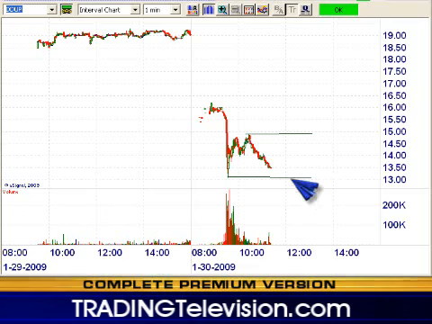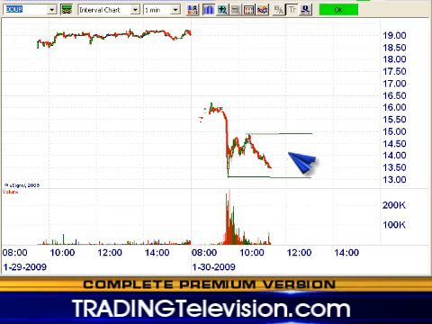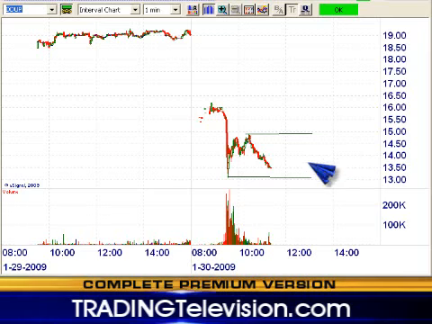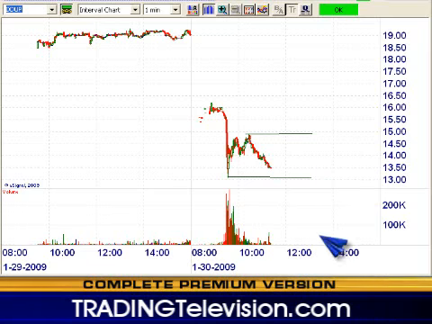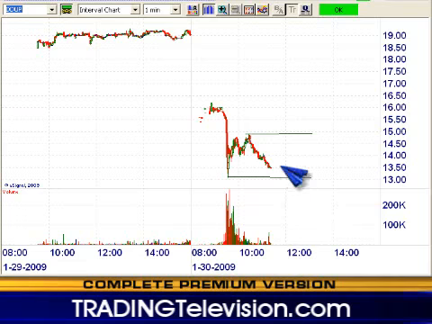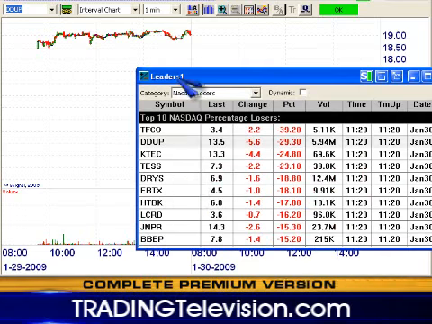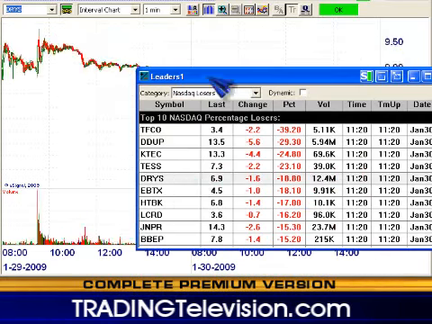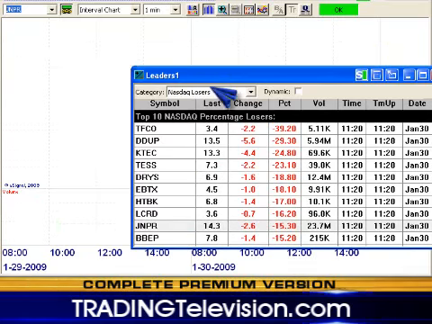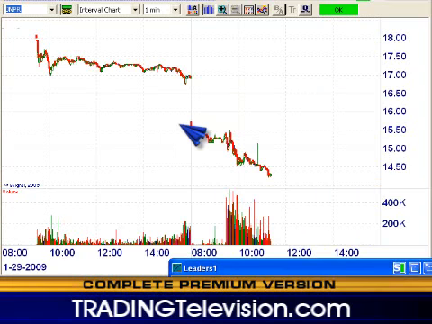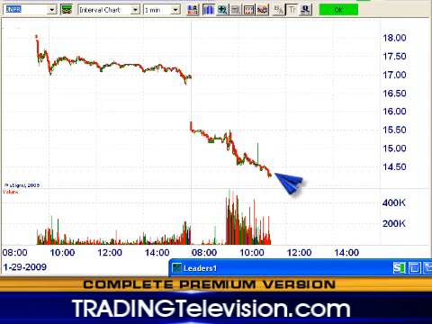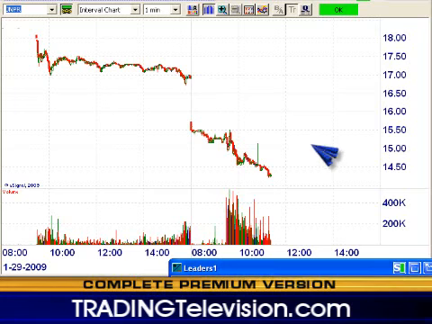Market selling down. May look for another bounce if it starts to get back over the 14, or if it sells down to under 13, look for a bounce if it gets over 13.3, 13.5, right? Look for a short if the market continues to plummet and we get under, say, 12.5. But I'm looking in this particular video for things like bounce plays, and you can see DryShips. Juniper Networks also down over a point since its gap down. And as usual, we like to see gap down continuations, but we do want to see short covering.